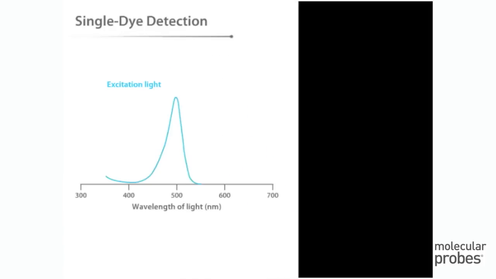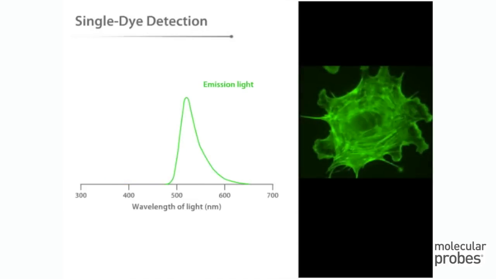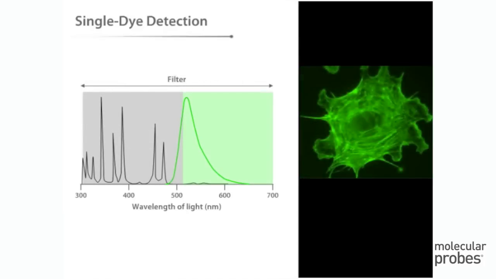Filters are important for selecting excitation wavelengths. They are also important for isolating the fluorescence emission emanating from the dye of interest. Detecting the fluorescence emission of a sample is complicated by the presence of stray light arising from sources other than the emitting fluorophore, for example, from the excitation source. This stray light must be kept from reaching the light-sensitive detector in order to ensure that what the instrument sees is due only to the fluorescence of the sample itself.